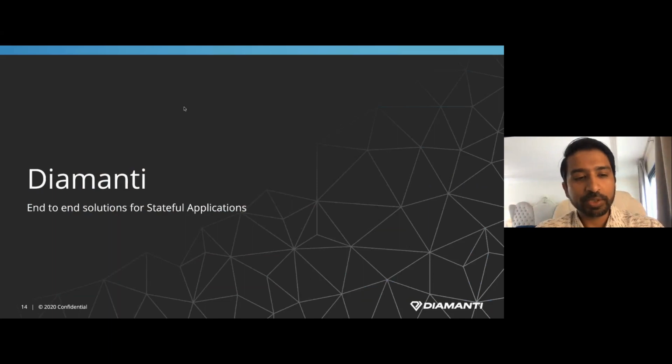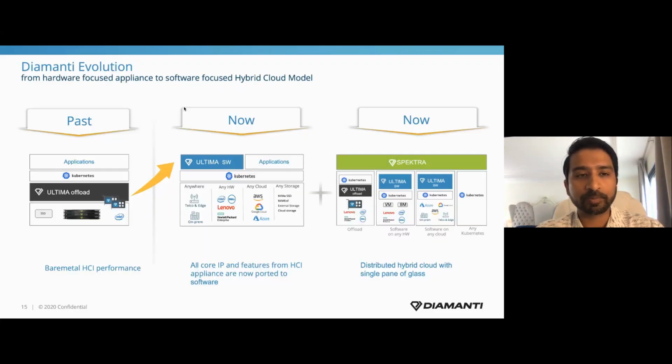So as I mentioned, Diamanti is an end-to-end solution for stateful applications. If you are familiar with Diamanti, the way Diamanti started was similar to the poll result here today: almost 29% running on premises, 41% running on premises with a focus on hybrid cloud, but focus on premises, right?